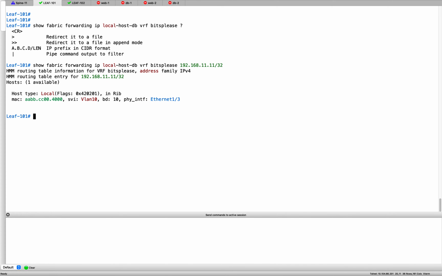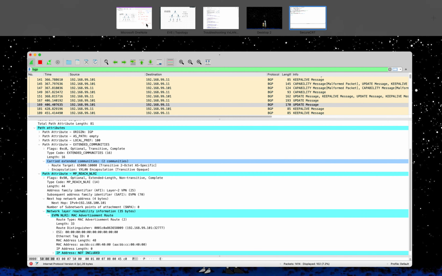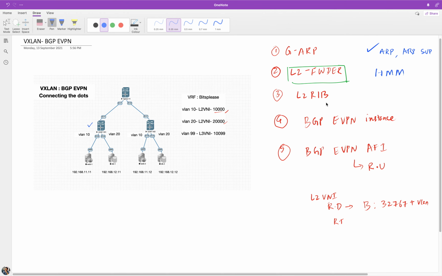Okay, so once that is done, let's use a similar command to what we did earlier. Just like our L2 forwarder was sending that entry from the L2 rib, where was it sending it? It was sending it to the EVPN, right? Let's go back here. In the case of my L2 forwarder, HMM has done the job. So the entry has come into L2 rib and inside L3 rib.